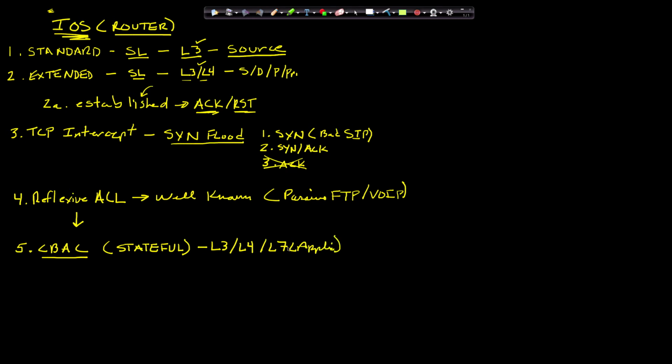And what do I mean by that? And this is really, I'll put a little asterisk here. When we say stateful, this is what we're talking about. Yes, it maintains a connection table, and we're going to see that information. But the statefulness of it is the fact that it does a deeper packet inspection at a higher level, where CBAC is actually capable of changing packets if it needs to in a stateful manner, right? So it can actually manipulate traffic if it needs to, because there's really 4 things that it's good at.